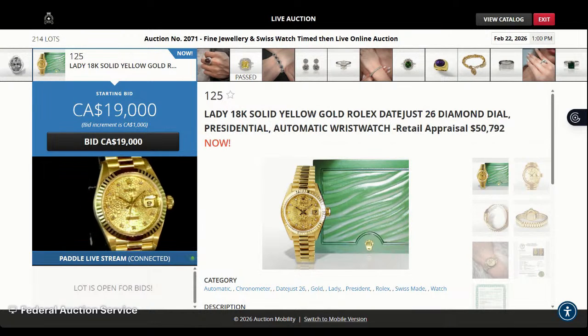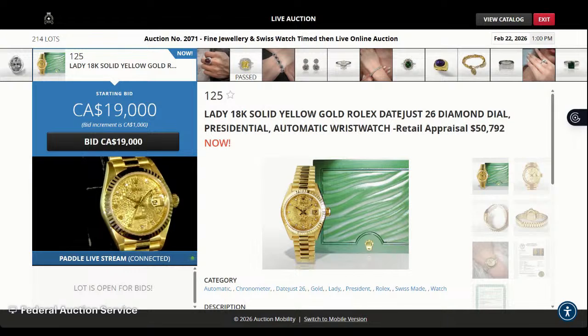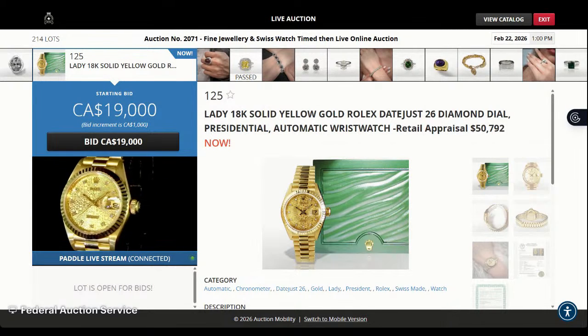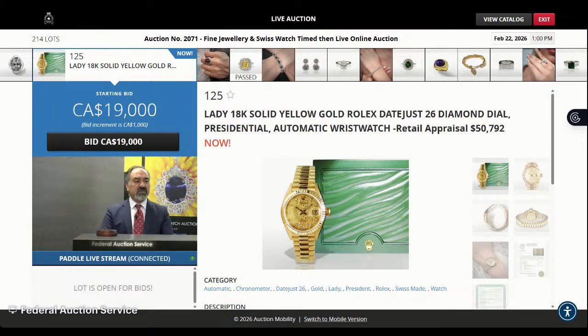And I think this comes with the certificate, box and papers. So it's a full set, lot number 125. Stunning watch. We're at 18,000 from paddle 1062. Anyone go 19 on this? Now remember, the replacement model goes for $50,000. As I said, last year, 2025, Rolex raised the gold models by 24 to 28% just because of gold. And this year they tapered it down, didn't raise it big, but went up 8%. So, you know, it's still up.